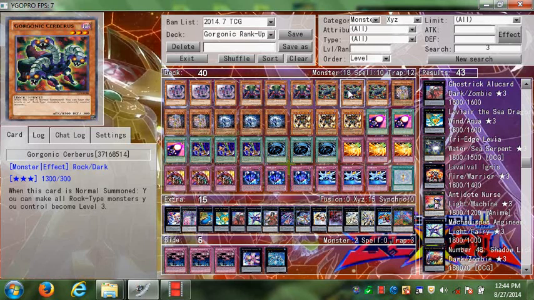Gorgonic Cerberus. I like the card, it's cute. The attack is decent, 1300 for a 3-star rock. But its effect is ass.